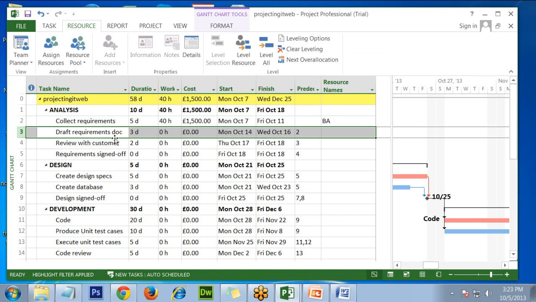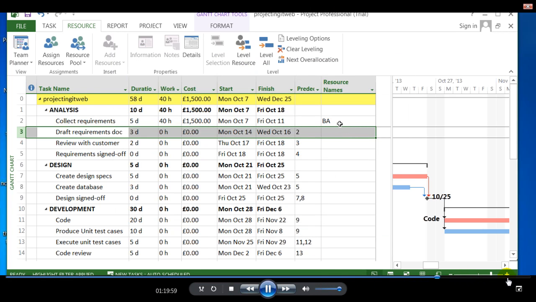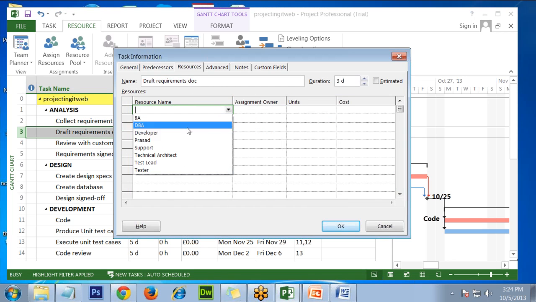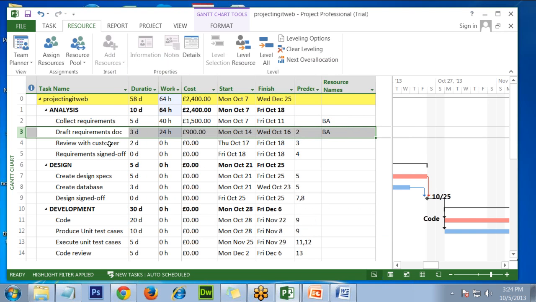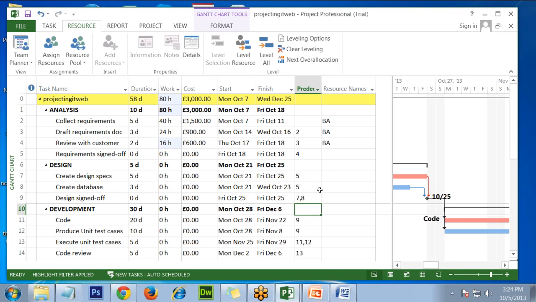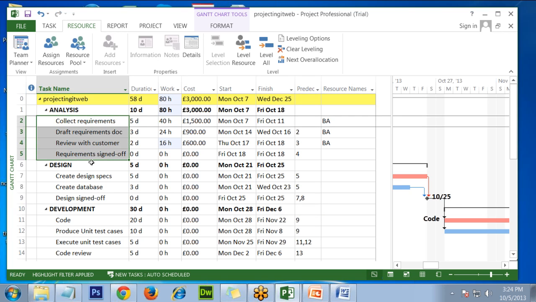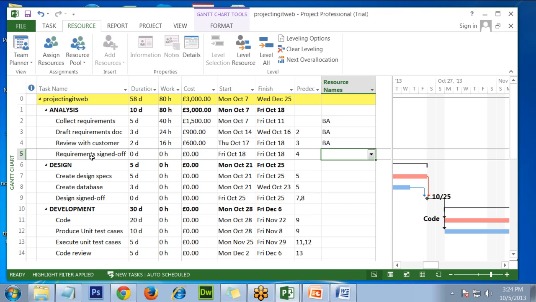Okay. If you want to use part-time, you can double click and give units, although you can achieve that as well. Okay. So let me just assign draft requirements document to business analyst. Double click, go back here, drop down 100%, and it's working full time. You want to assign him here, you can have once again the same choices and you are done. So you assign people, you can leave milestone out or you can assign it to project manager. It's your choice. But milestones have zero duration and it will not end up creating efforts for anybody.